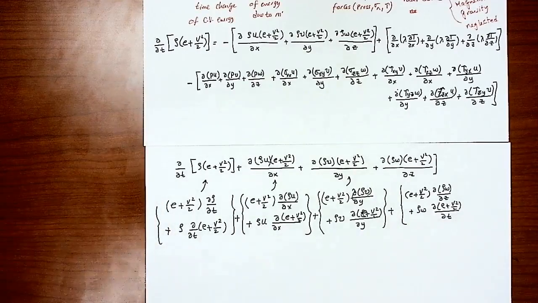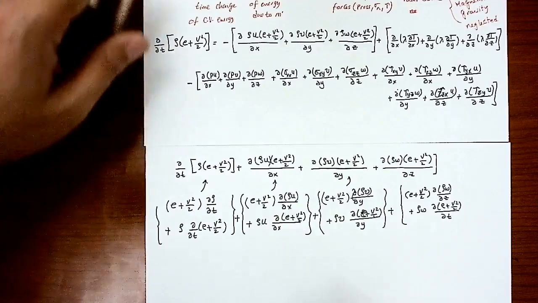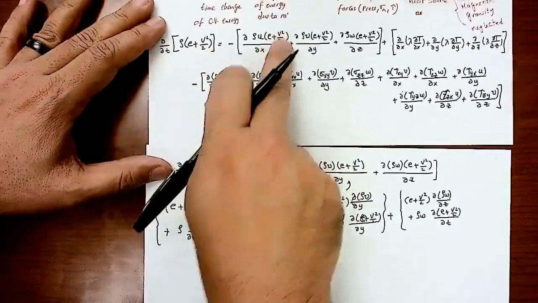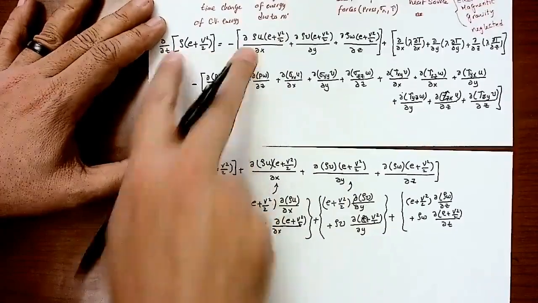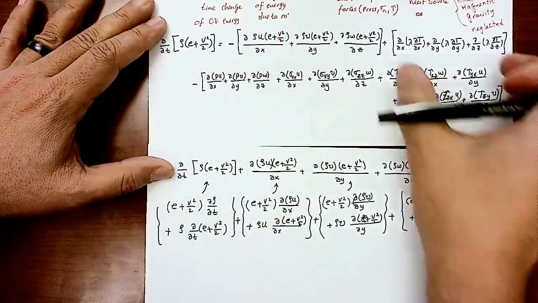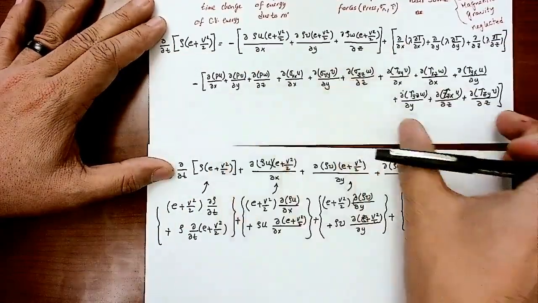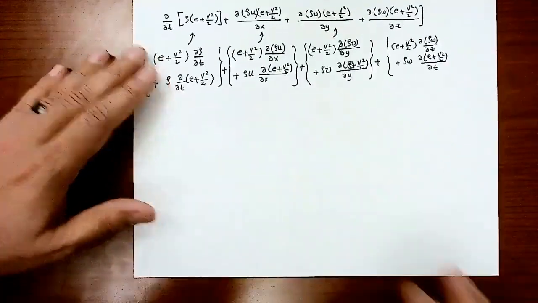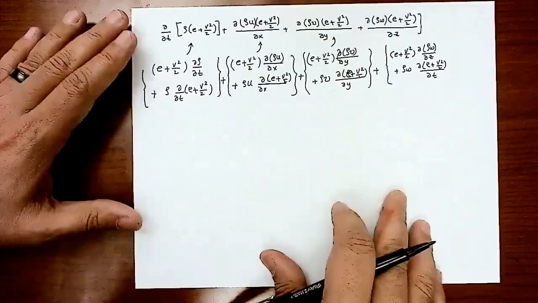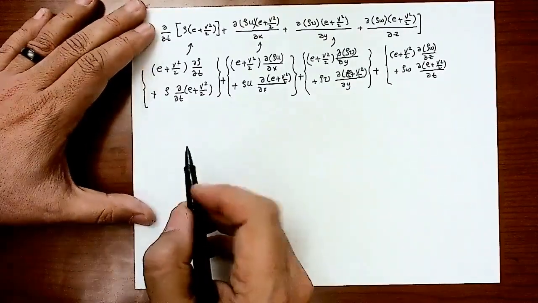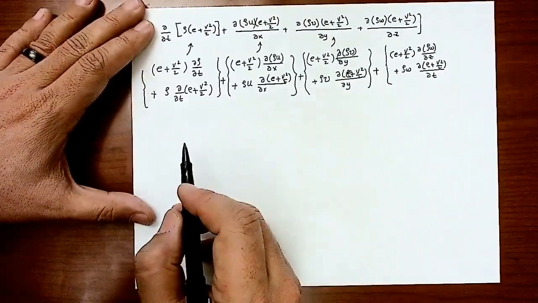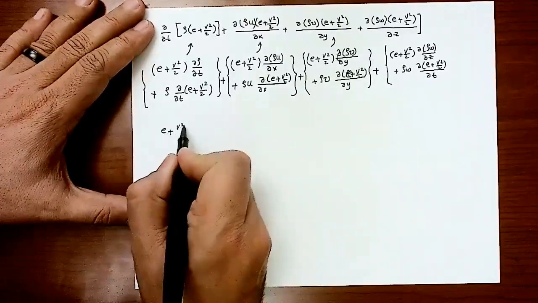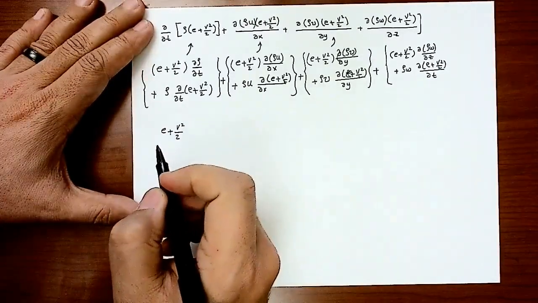So now, if I collect the terms, I should have something like this. Remember, we only took these two terms. I bring this to the left-hand side. I took these two terms, and I'm breaking it down. I didn't deal with this or these terms here. So let's look into this. I can collect the terms here, so I will have the following. I can take E plus V squared over 2 as a common factor. What are we going to have?